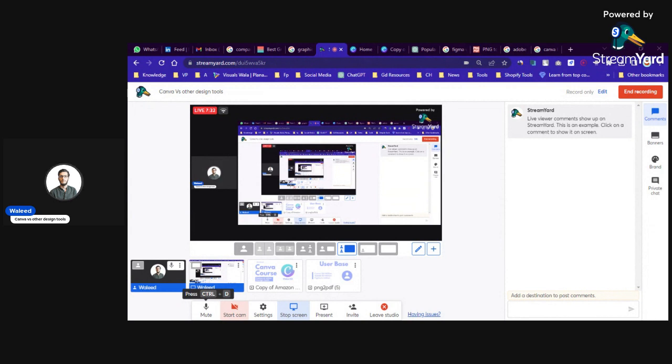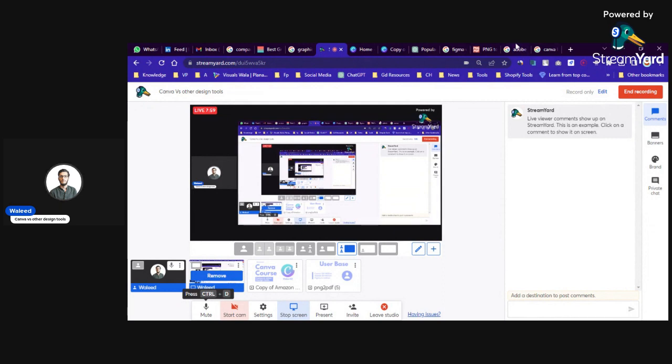For example, this is the home, and you can remove background, resize images, convert to GIF, convert to MP4, and these are the popular templates. You can check these templates. I think these are more attractive than the Canva templates. But you may disagree with me. Okay, so this is Adobe Express. It is a free version.